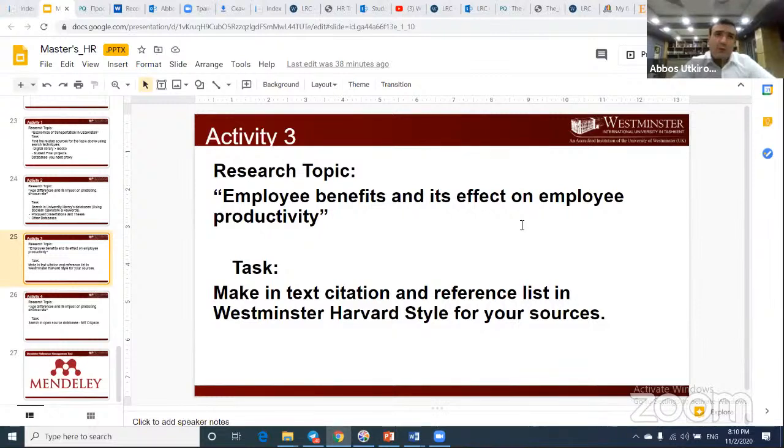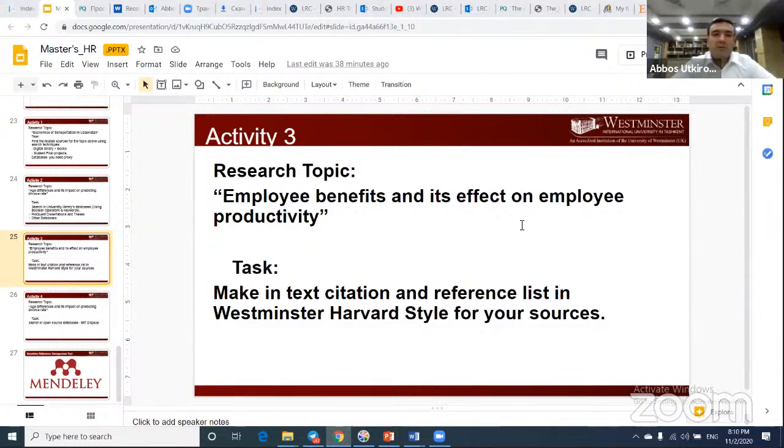For example, economics students use not Westminster Harvard, but Harvard style. Law students use a different style, OSCOLA. But if you see the handbook, in your case, Westminster Harvard style is more appropriate. So if it's clear, now let's move on to the topic.